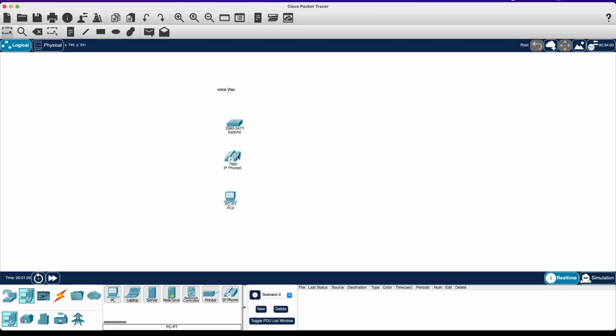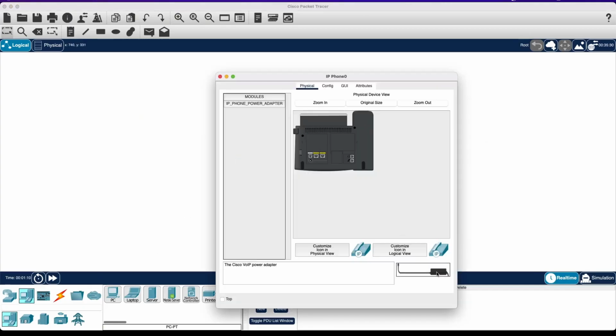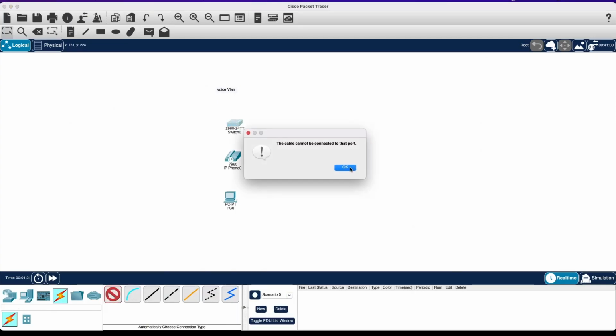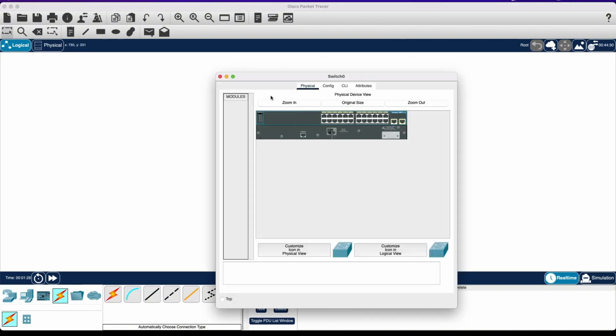Once done, make sure you connect power adapter as shown here, and then connect them with the respective interfaces from the switch to the IP phone and from the IP phone to the PC. Once done, we will go ahead and configure the Voice VLAN.